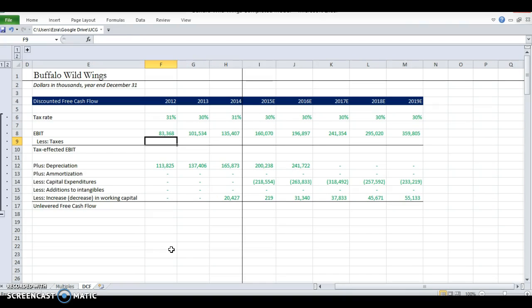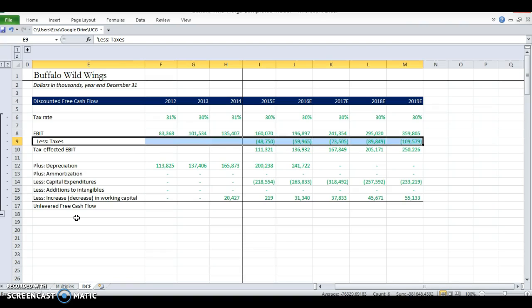All right, so let's calculate taxes on this. I'm only gonna do it for the out years. And the reason we're taking taxes before interest is because this is unlevered free cash flow. Again, you can look it up, unlevered free cash flow, but basically we want the cash available to all investors, not just the equity holders. We haven't paid back our interest yet, so this is cash before interest.